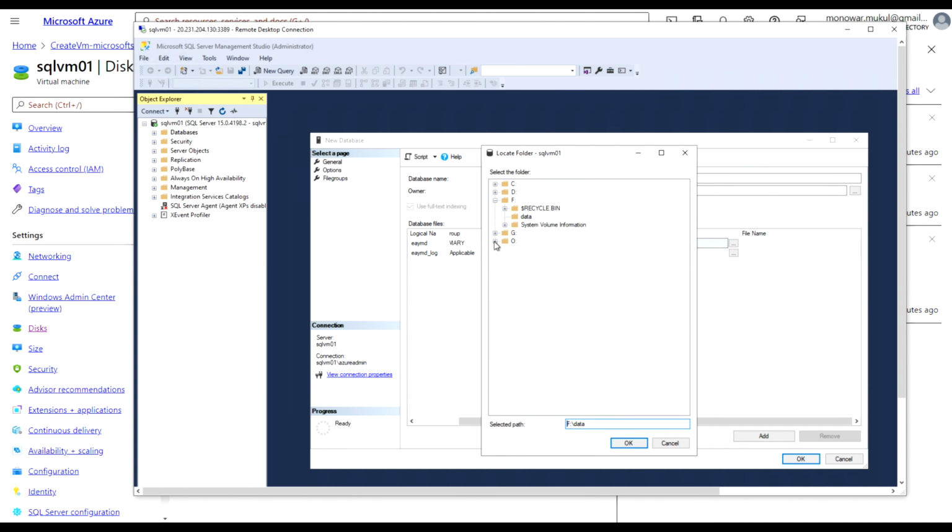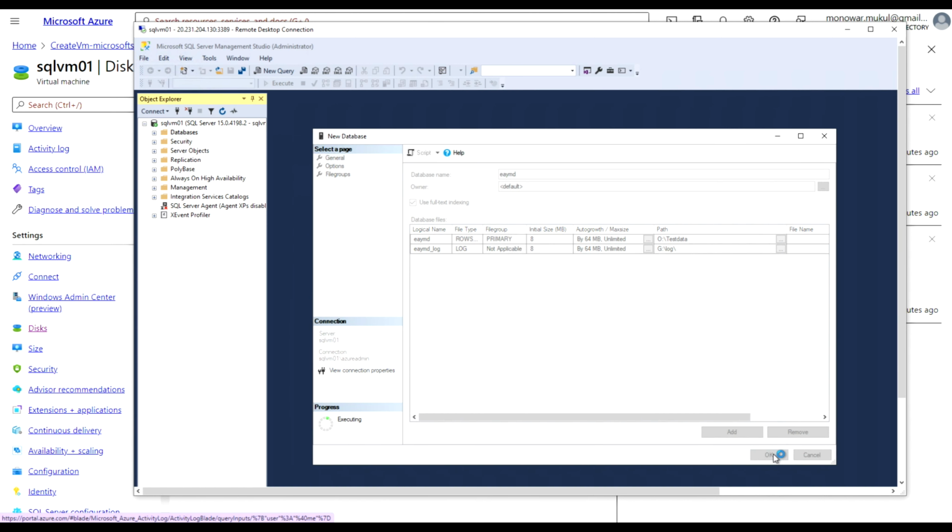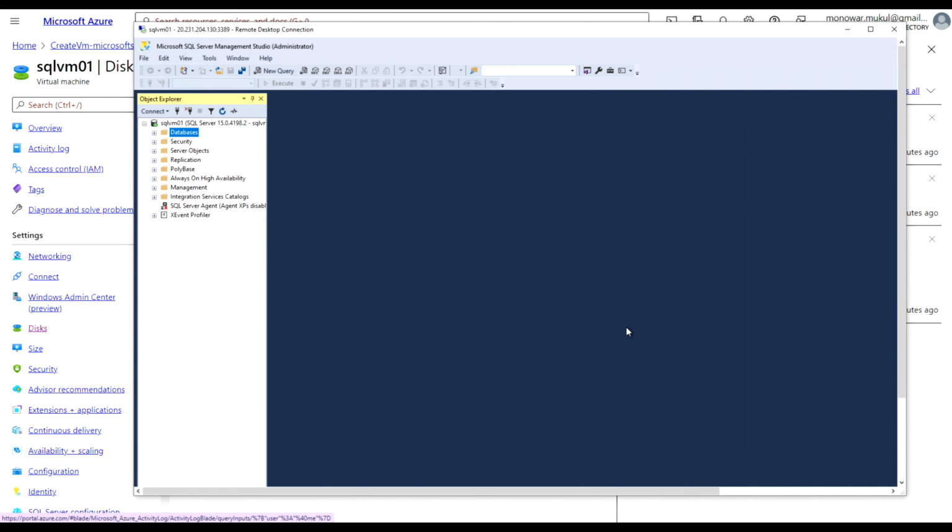So select that test data folder for data files. Log is still the old drive, old folder, that is fine. Then I can click okay. So now if I click here, you will see that a new database is created.